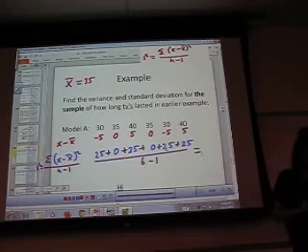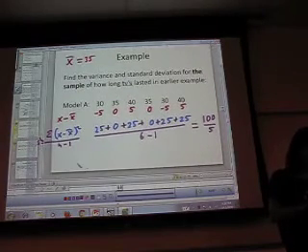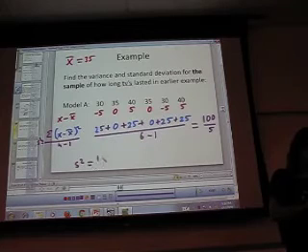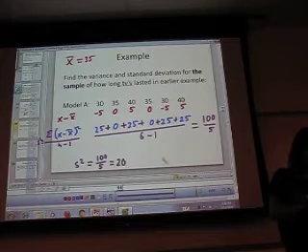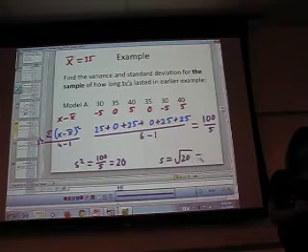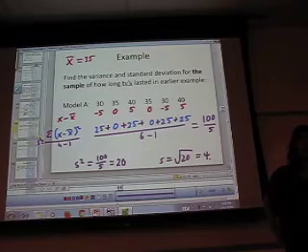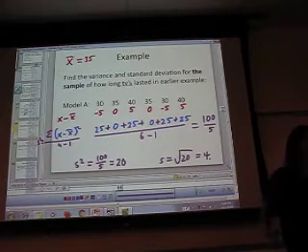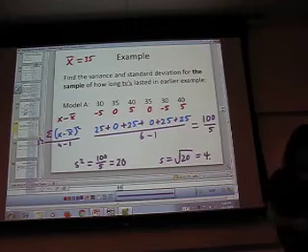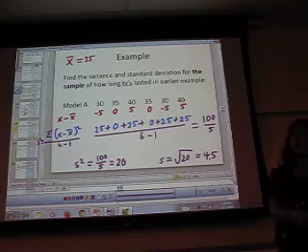So if I add up these, I get 100. And 6 minus 1 is 5. So that means that my s squared is 100 over 5, 20. And then my s, my sample standard deviation, is the square root of 20. So I think it's like 4.5, maybe? 4.5. All right. Everybody all right with that?